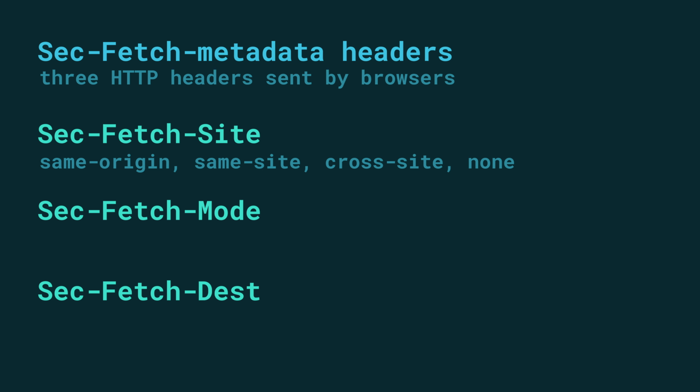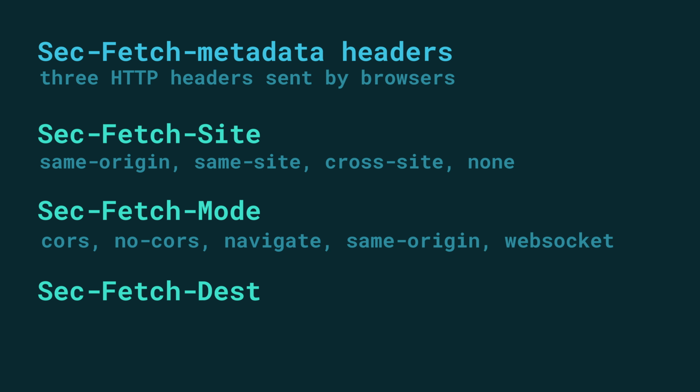We also have Sec-Fetch-Mode, which tells us the request mode, denoting the type of the request, which can be cors, no-cors, navigate, same-origin, or websocket. And this can be interesting to look at navigation events, for example, that you still want to allow in some cases. And then you have the Sec-Fetch-Dest, which tells us the request's destination, denoting where the fetched data will be used. This can be a script, audio, image, document, object, and so on.